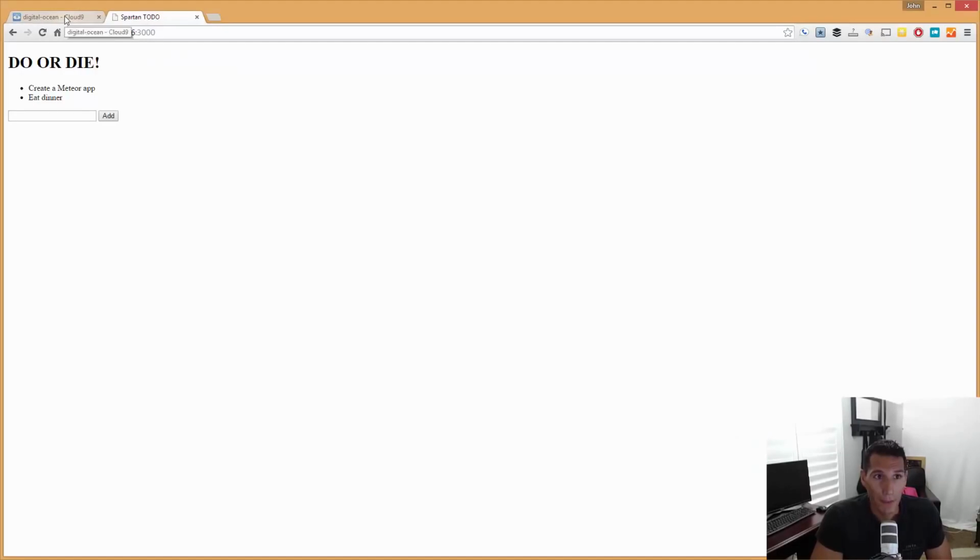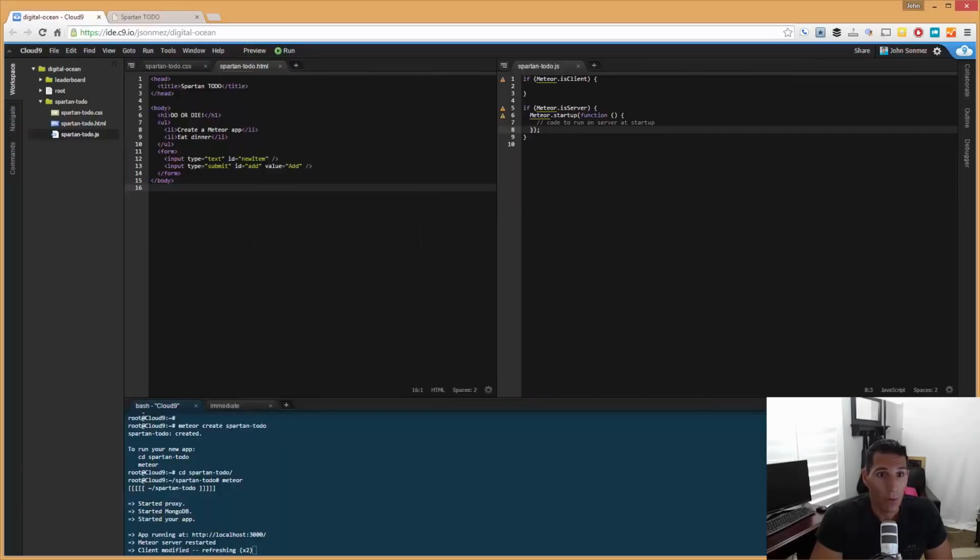What we want to do, first of all, is take this and start making this into a real Meteor application. Obviously, none of this functionality works, and these list items are hard-coded. So that's the first thing we're going to do, is get rid of the hard coding. Now, Meteor has this templating engine that works very nicely. It's very simple. At the very basic level, we can just say template name, and I'm going to call this list. And then we're basically just going to move the list portion into there.